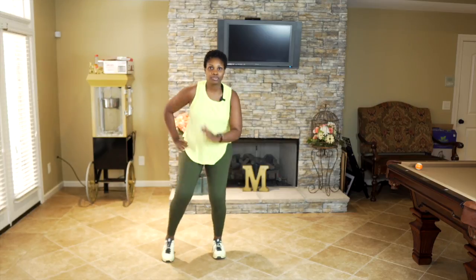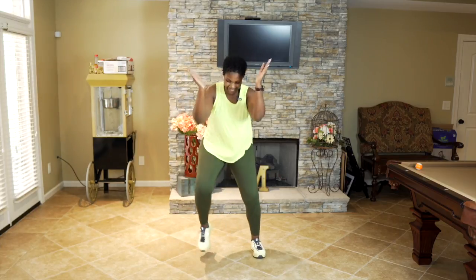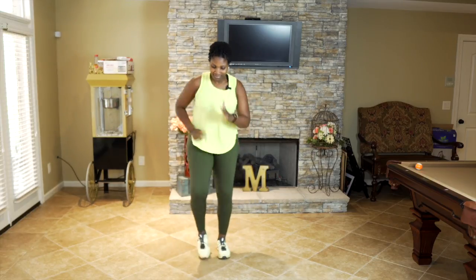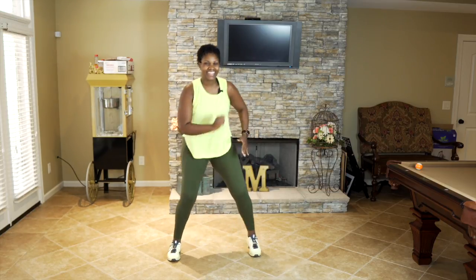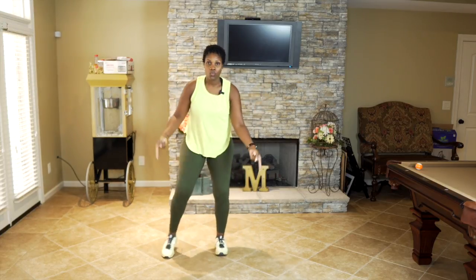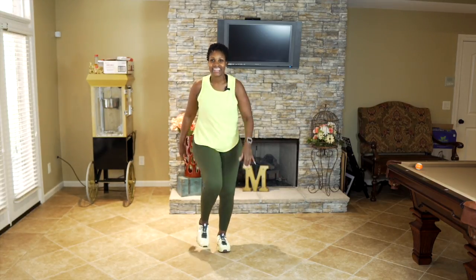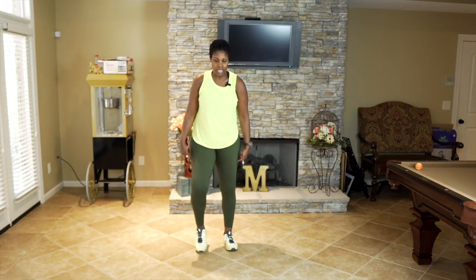Keep lifting those legs, keep lifting those legs — push it out! Clap it out if you like. Let's work at home — basic march in three, two, one, basic march here. Now it's time to get some glutes and hamstrings — take that march out wide and we're going to go into leg curls.